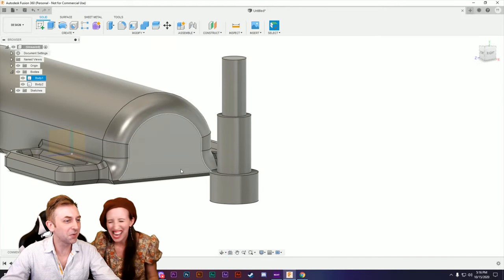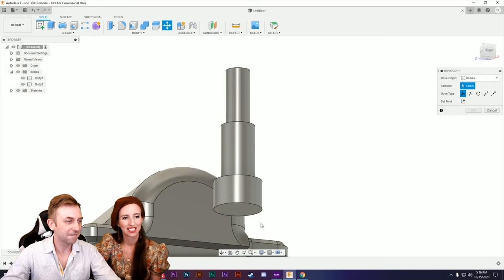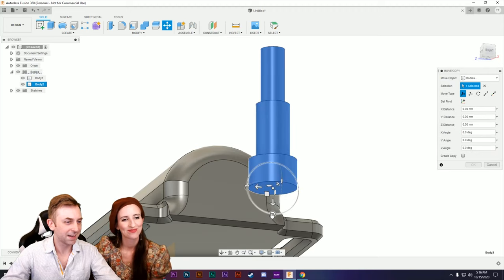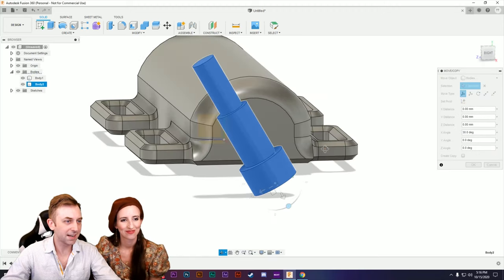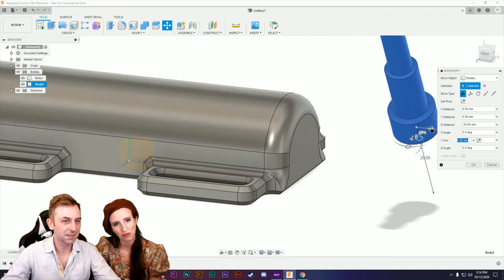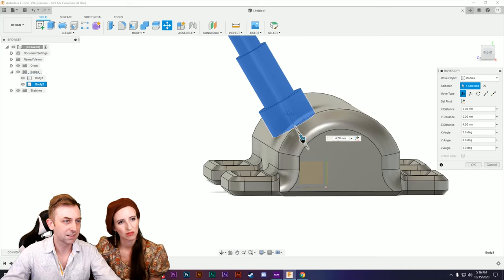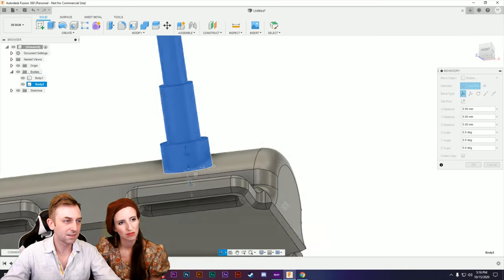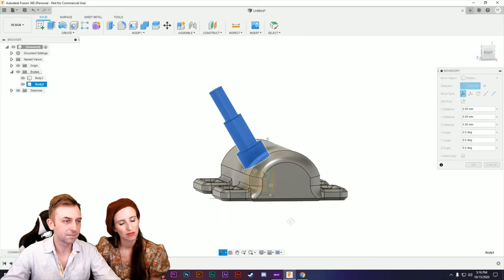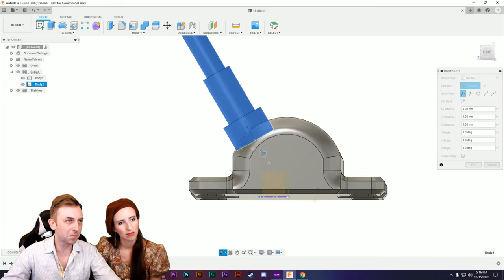Let's take a look at what this looks like. We're going to move this. End scene. We're going to move that, just imagining how this is going to connect. Something like that, probably.